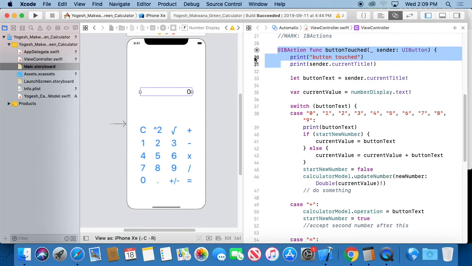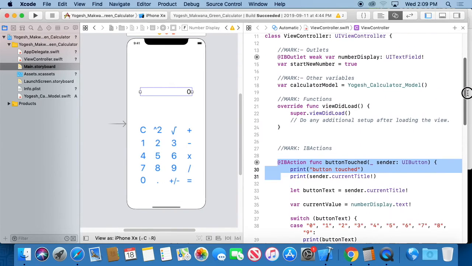So we connected, and when we take the mouse there, it shows us what is connected to it. So if there was a button missing that was not connected, you will immediately notice it, right? And the same thing with this outlet as well. If we take our mouse, it will tell us what the connection is.